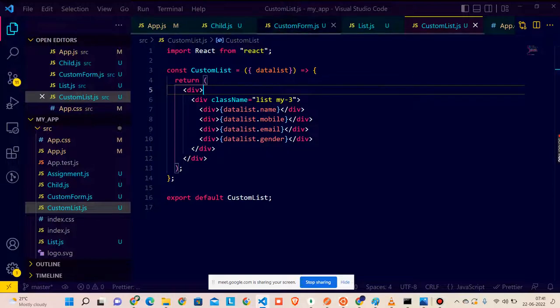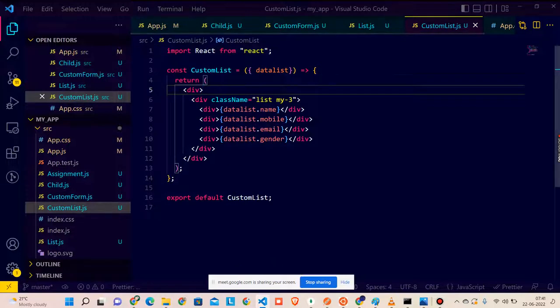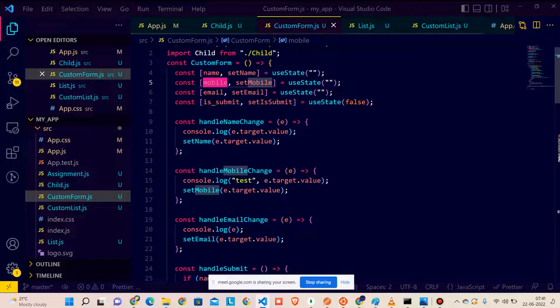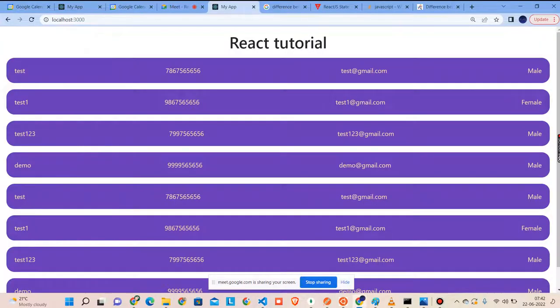And you will say, no, we have created one state over here. But a state is only accessible within its own component. You created this state in one component and are using it in another component, which is not possible, right? So we come to know a state we can use within the component. Props we can use to pass data from one component to another component. We can change the value of a state, and in the props case we cannot change the value of props. Okay, so we know at least the basics of state and props.